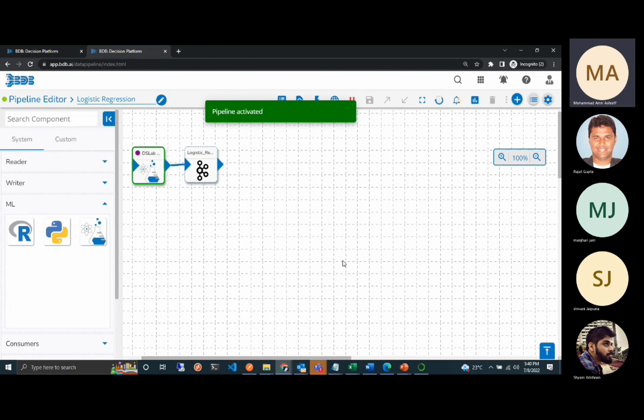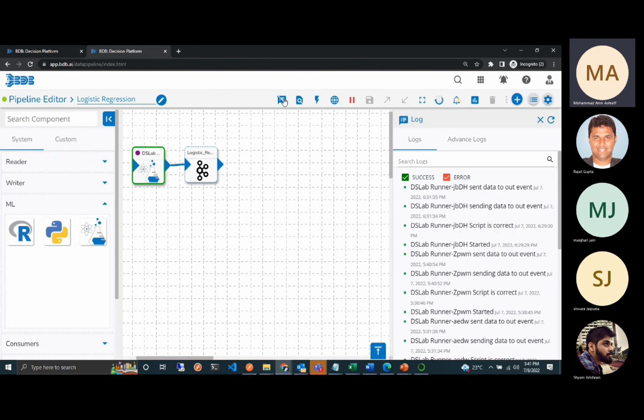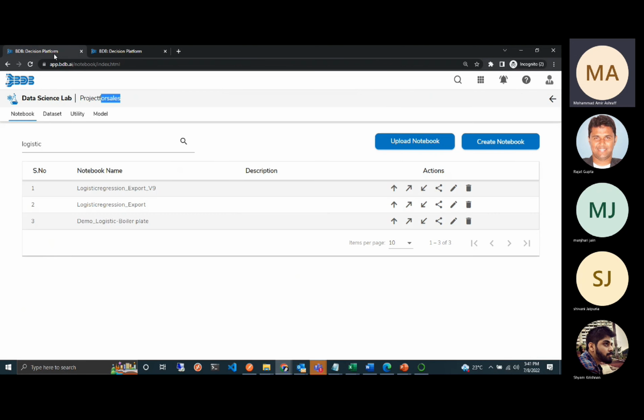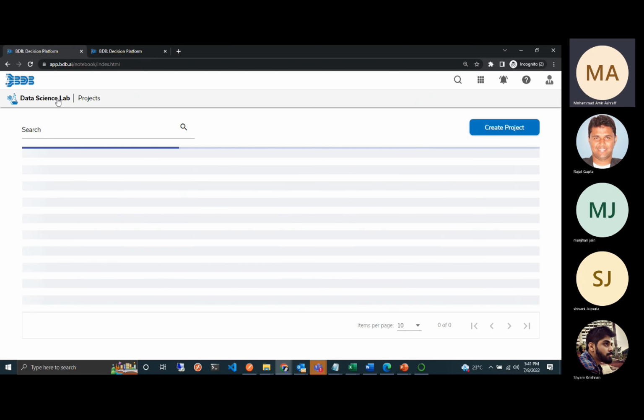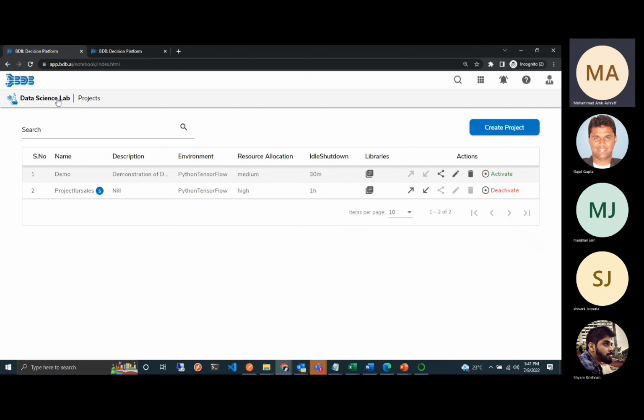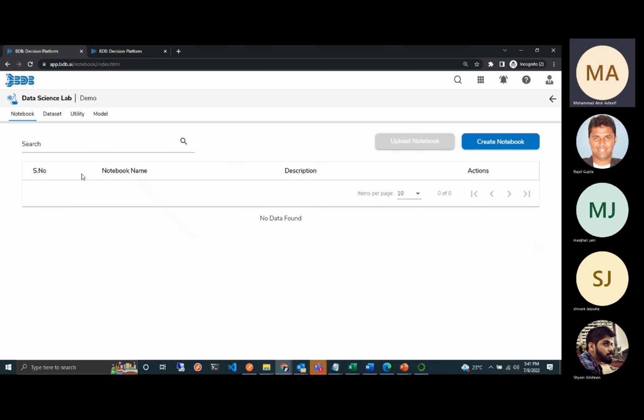While this process is going on, we can quickly go back to DS Lab, and I'll show you another feature till the time this process is ongoing. People who have a keen eye for detail might be wondering why there is a blue dot here, and why this project does not have any such blue dot.